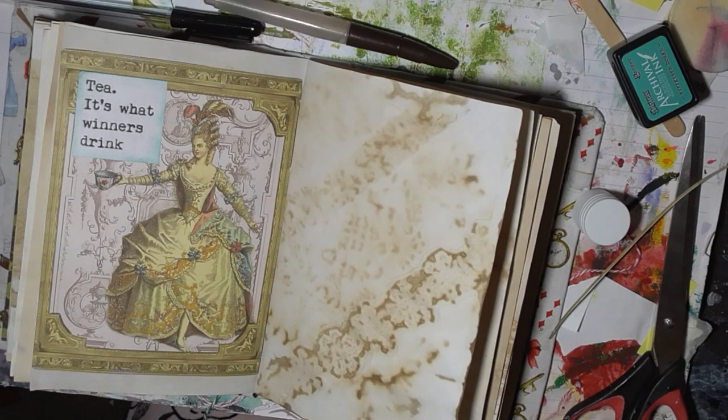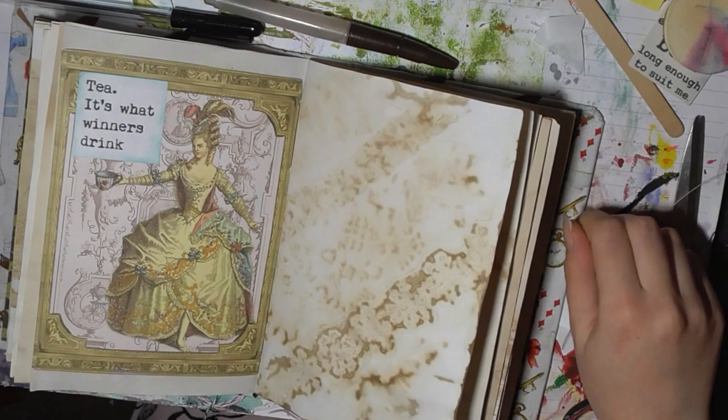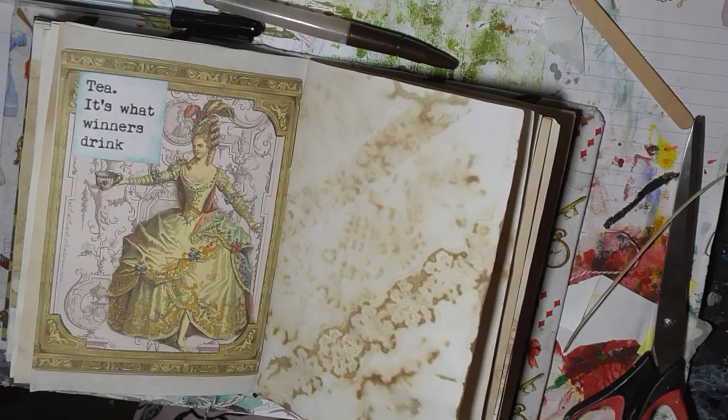That's just a little show and tell of my little journal. I need to make a cover for that still. Yeah, so that'd be fun. Yes, so I hope you've enjoyed that. I hope it's inspired you to start a journal, maybe coffee journal, tea journal, something else you love, wine, you know, anything like that.